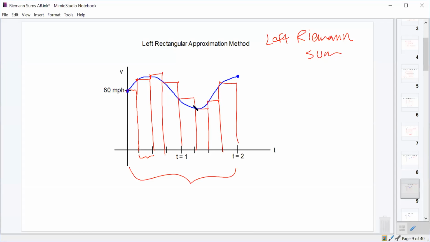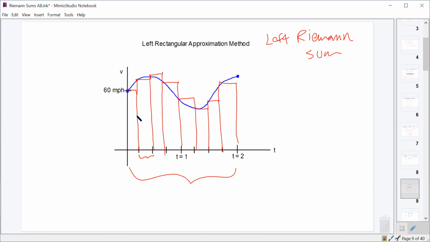And what do we notice here? First off, we should hopefully notice that if we knew what each of these y values was, we could find the area of each of these rectangles and sum them all together fairly easily. True? Wouldn't it be pretty easy to sum those all together? Yes. Okay, good. But only if we knew the heights of each of them.